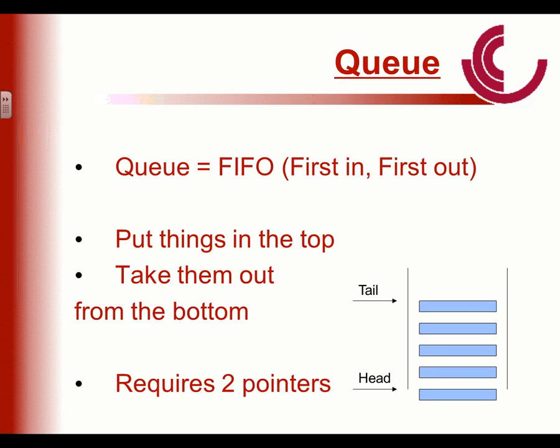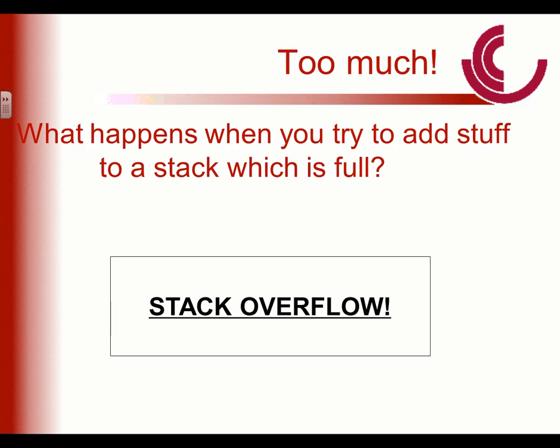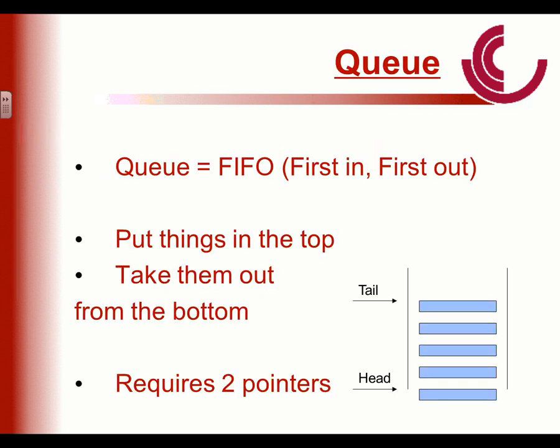So, queues. We've done stacks. Any questions on stacks? It's pretty obvious, fairly self-explanatory. A queue is very similar. But a queue is not first in, last out. A queue is first in, first out. And this is exactly like queuing for a bus, or queuing for your lunch, or any other queue that you would find anywhere, where the first person that arrives gets served first, and the last person to arrive gets served last.